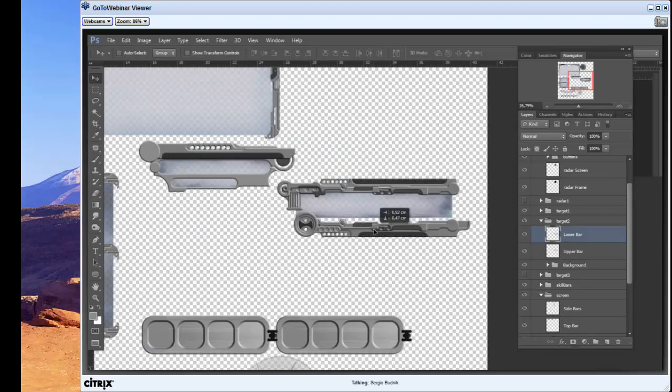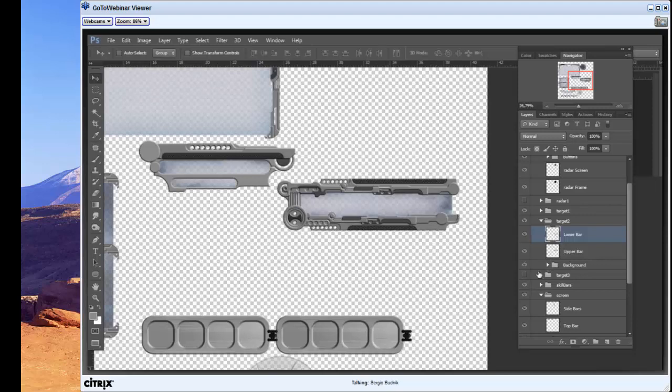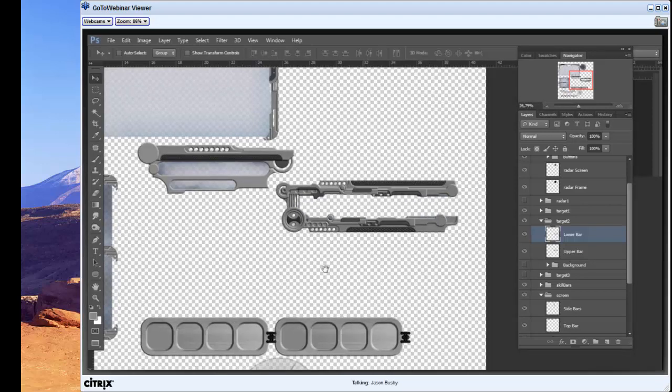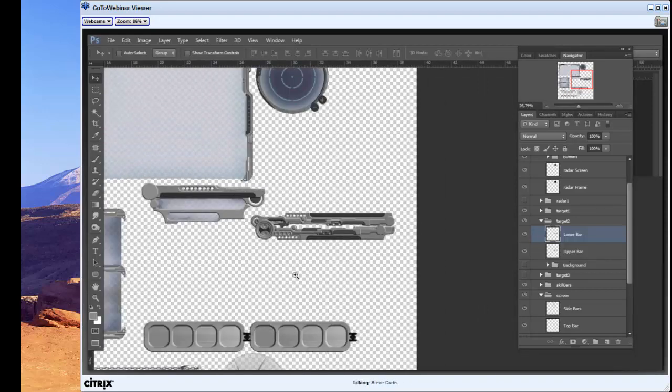I did this separate so you can look at that, and if you take out the screen, it looks like a rail gun. So that's what I think he's going to do. Yeah, that's a weapon in the making.